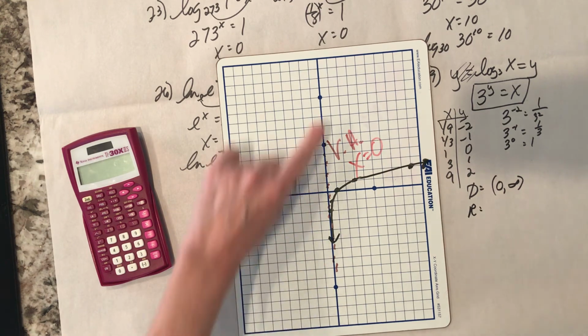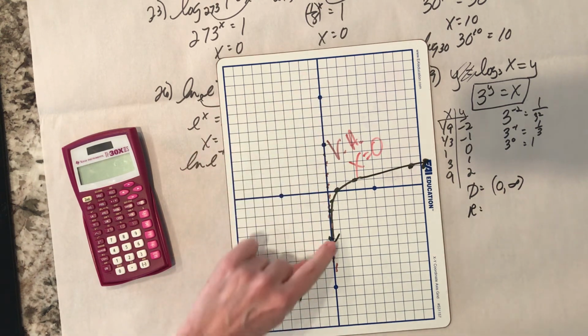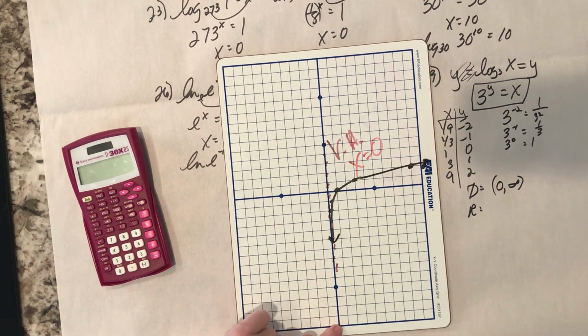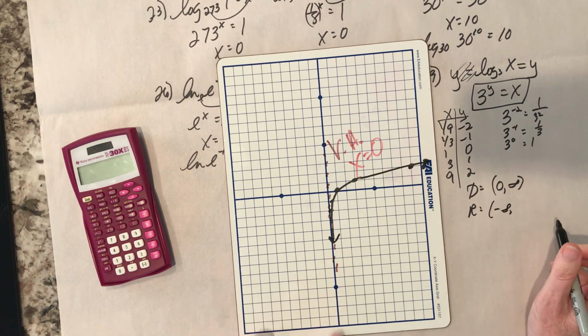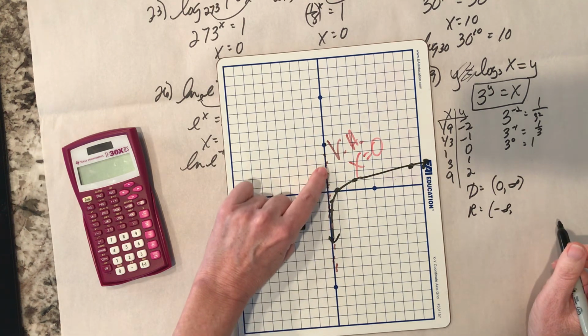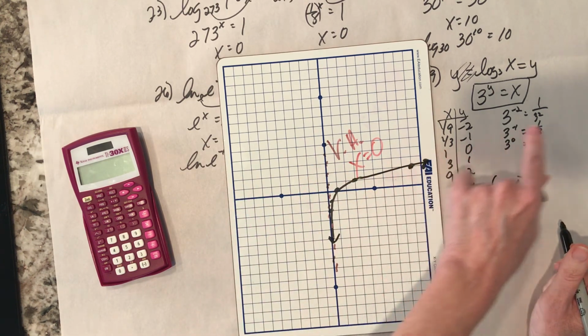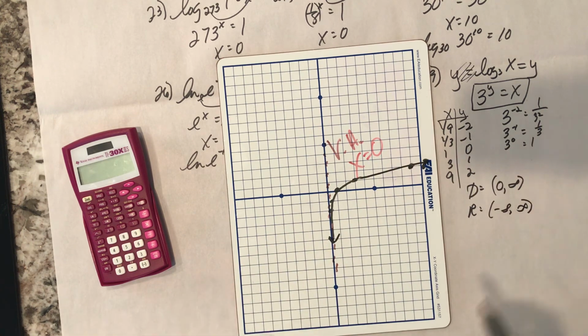On the range, what are we using up of the thermometer? We're going to go all the way down here, getting closer and closer to the x-axis, but never quite reaching it. So we do go down to negative infinity on the thermometer. And how high up are we going to go? Well, this will carry us up, so to positive infinity. We'll be using those later. Thomas's exercise didn't ask you to find that. I just thought it'd be helpful for you to look at that, be thinking about that.